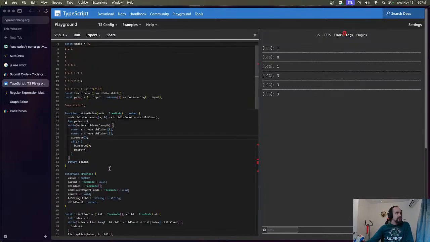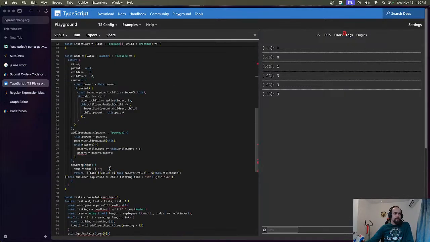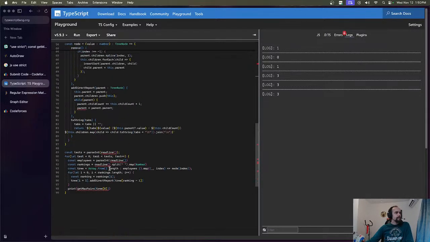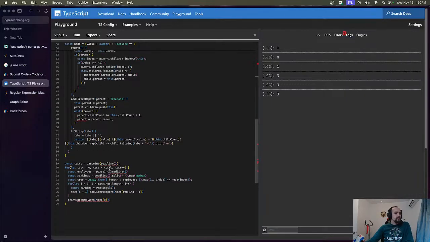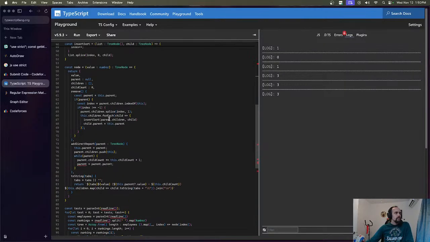Thinking about the remove algorithm. It doesn't seem terribly complicated.